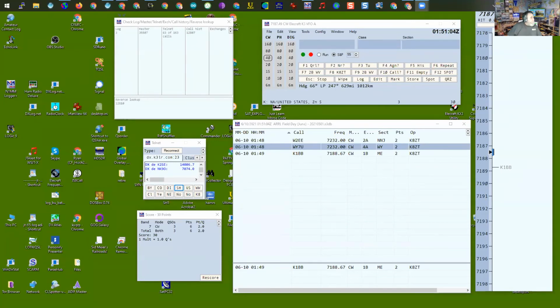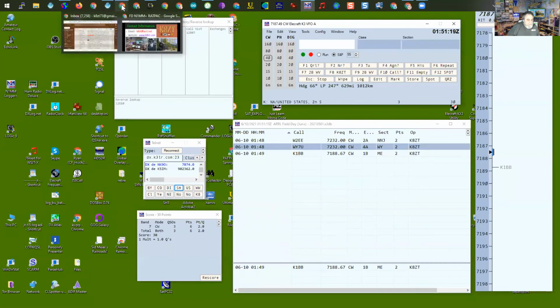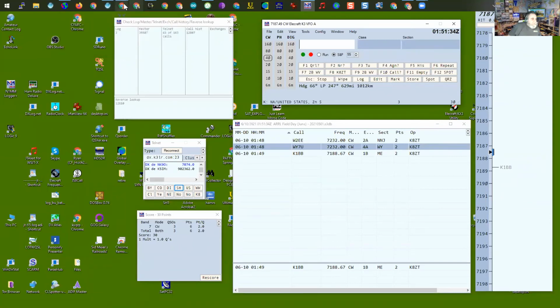Other questions? Brian, go ahead. Yes, since we're talking interfacing, I'm primarily a digital user. And so my software needs to have the interface. So I'm trying to figure out how I can have both interfaced at the same time. Okay. So let's talk about a couple things. Let's talk about multiple interfaces, and let's talk about using a program. So if you're going to be running WSJTX, or are you going to be running RTTY? WSJTX. Okay. So with WSJTX, I have a whole separate set of instructions.